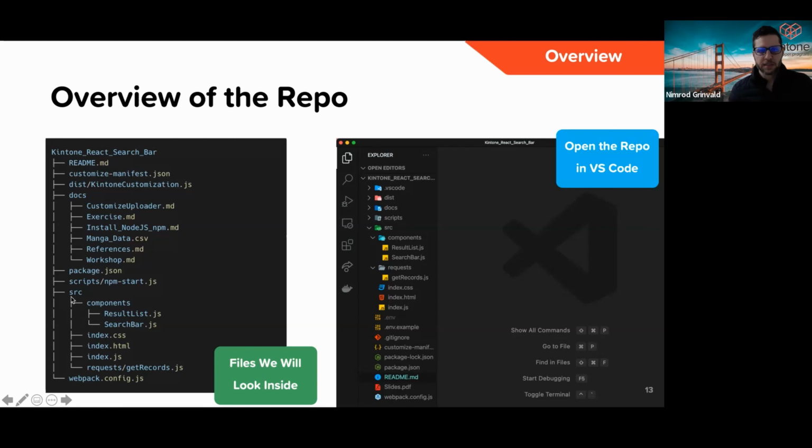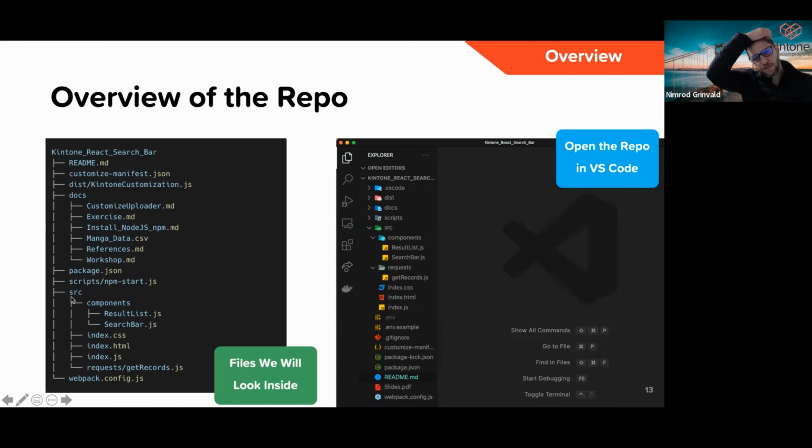These are all fairly standard for npm. And then we've got this documentation that's right inside of the repository, a dist folder where we will be outputting our quote unquote compiled code. Well, yeah, it's compiled code. And then a customized dash manifest file.